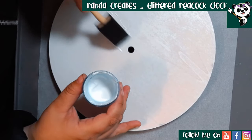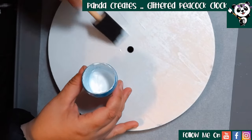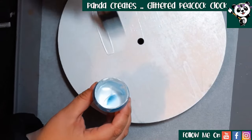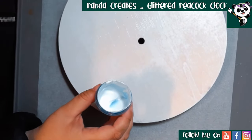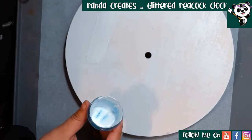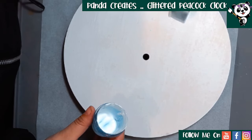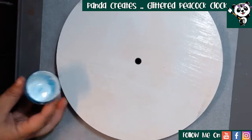So if you've tried the tacket method before and found that it doesn't work for you, maybe try watering it down, the same amount of tacket to water. You just mix it really, really well with a paddle pop stick or a popsicle stick. And if you keep it in a little container, it lasts forever. I'm using a foam brush in the hopes that it minimizes brush strokes. I'm just going to paint over the entire clock with a nice thick coat.